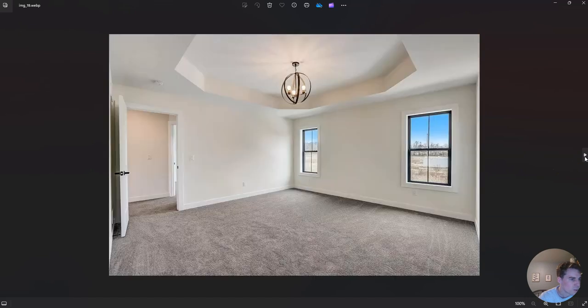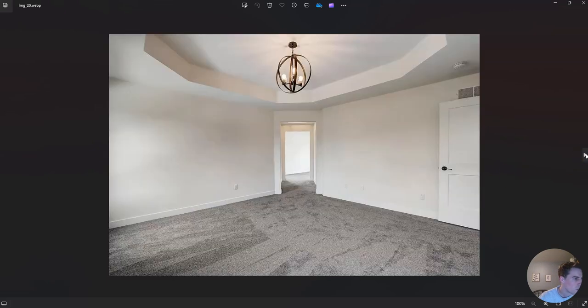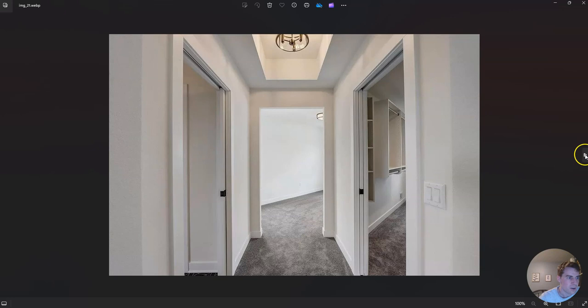And then for some of these, like once we get upstairs, you can see some of these are pocket doors. This looks like a pocket door. I believe the walk-in closet has a pocket door. There's some openings where there's actually no door. It's just kind of a cutout. Here you can see that again. Here's the pocket doors for the walk-in closet. There's the pocket door for the, I believe it's the sitting room or the bathroom.